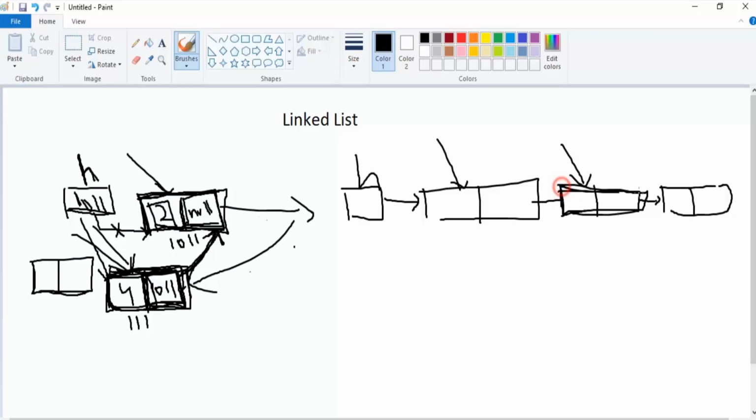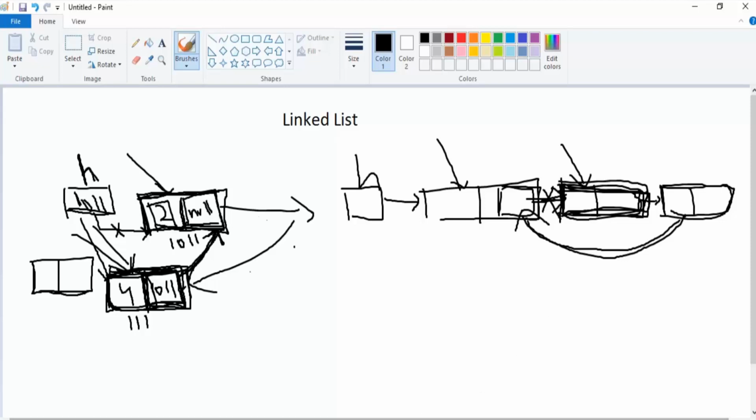So if we find that item in this node, then this block is gonna take the address of this node. In order to delete this node, we are gonna remove this reference and we are gonna store the address of this node to this block. Alright, when this block contains the address of this node, the node will be automatically deleted. Alright, so this way we can delete nodes inside the linked list.